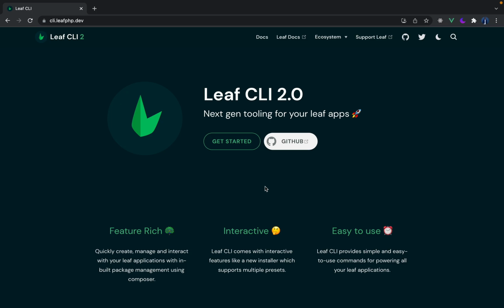So if you're wondering why we don't use Composer, it all comes down to preference. Composer has long commands for installing stuff. But Leaf, first of all, is tailored towards installing Leaf modules, and of course, it's still shorter for installing other packages. Also, if you're coming from the npm CLI or yarn or something like that, then you really feel at home with Leaf CLI. So let's get into it.